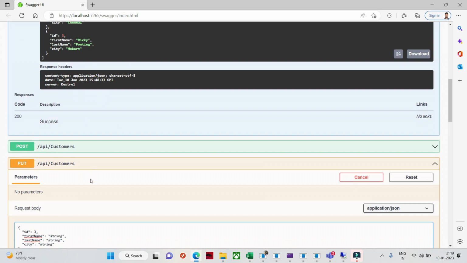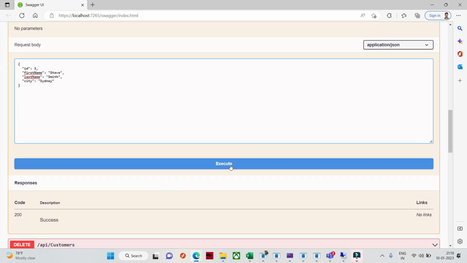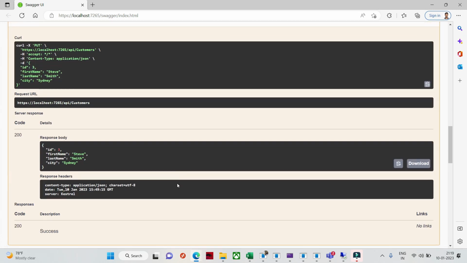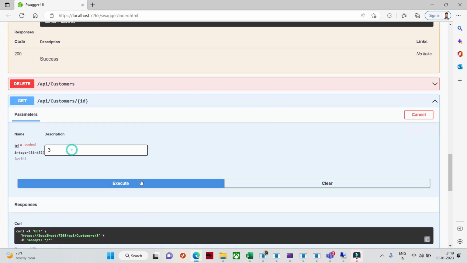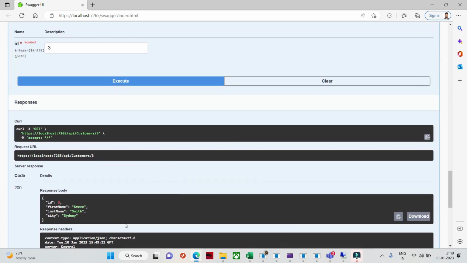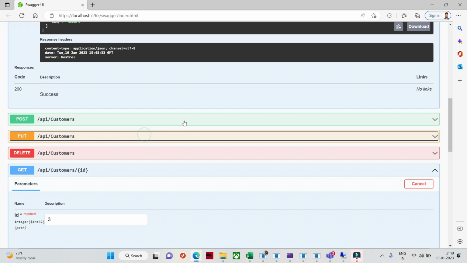The name was Ricky Ponting, so I'm going to change this to Steve Smith. City as Sydney. So this has been updated. We can cross check it by running the same query which we used to get by ID. Yes, it is updated. Then we can use create.